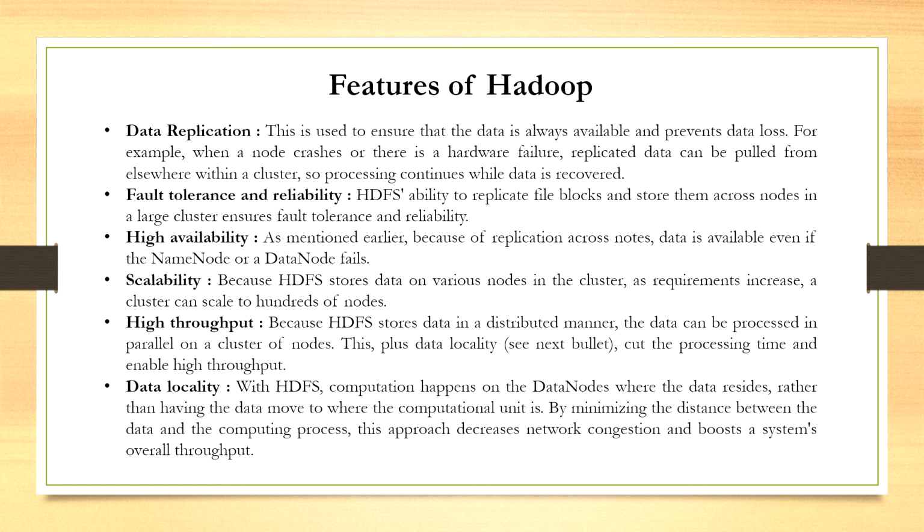Hadoop is basically a highly scalable and robust platform that can store hundreds of nodes simultaneously. This feature helps to store data across large clusters of nodes and ensures fault tolerance and reliability. Due to its distributed manner, the data can be parallelly processed in clusters of nodes. This generates high throughput in return. Also, with HDFS, computation happens on the data nodes, where the data resides, rather than moving the data to where the computational unit is.